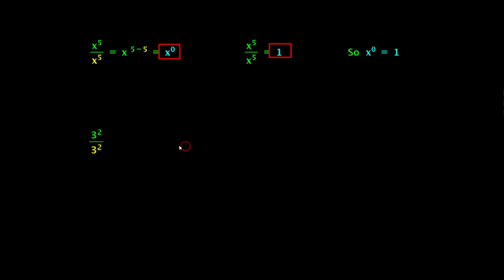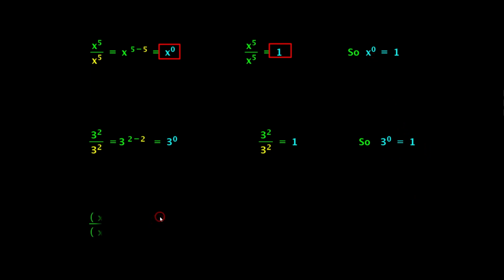Another example using numbers: 3 to the power of 2 divided by 3 to the power of 2 is the same thing. Same divided by same value, the answer is 1. But algebraically, if we use the exponent law, it can also be done by 3 to the power of 2 subtract 2, top minus bottom exponent, and we get 3 to the exponent of 0. On the other hand, if we divide the same two values, 3 to the power of 2 over 3 to the power of 2, we get 1. We can also write 3 to the power of 0 equals 1. We are coming to a final conclusion. x to the power of 0 is 1. 3 to the power of 0 is 1.